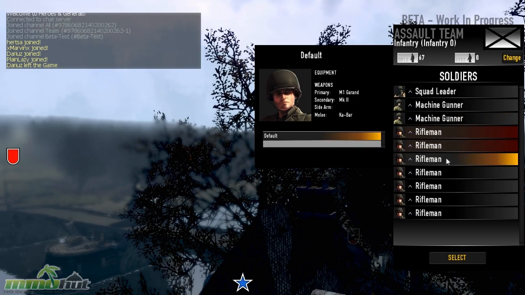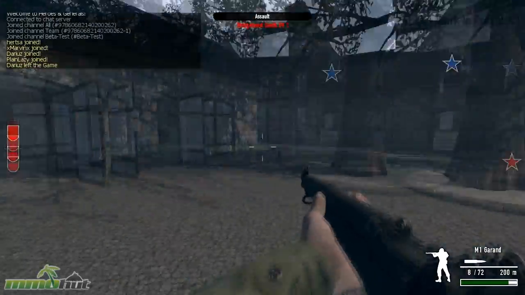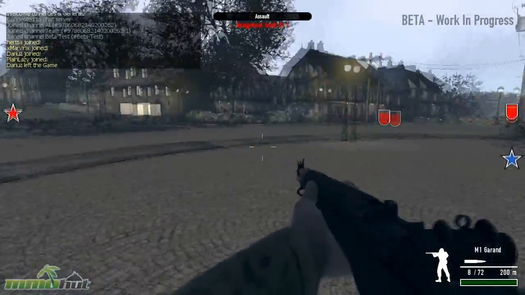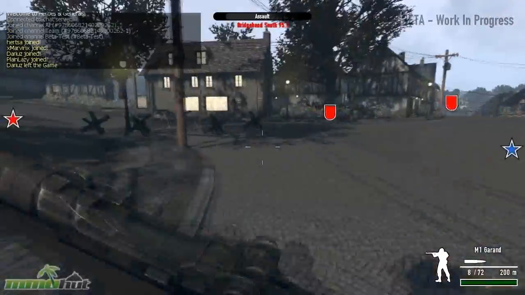I want to change to a rifleman. I picked up a German machine gunner. Oh yeah, you can pick up the enemy's weapon. So if you catch a machine gunner, you should definitely just pick up his weapon because it's a good weapon. Oh yeah, machine guns are good, but there's not a lot of them.